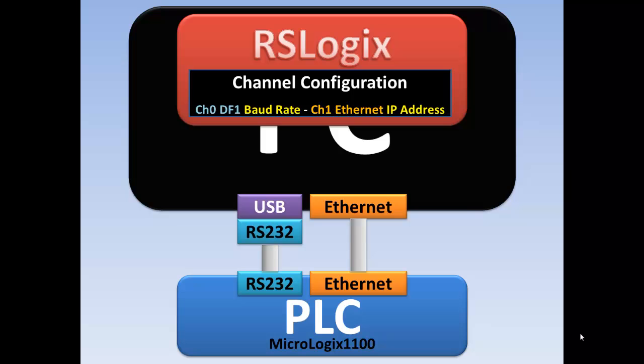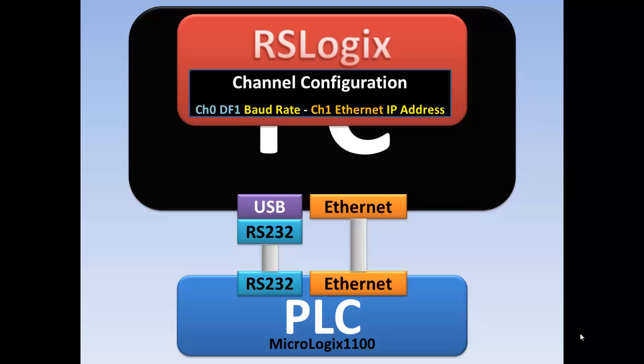When you create your RSLogix project, one of the efforts is channel configuration. In other words, you're going to write a program in RSLogix that you're going to download into the PLC. In order for the PLC to know what configuration you want for its communication channels, you write that configuration in RSLogix and then you download it to the PLC. Since we have a Micrologix 1100, we have channel 0 and channel 1. Channel 0 is RS-232, channel 1 is Ethernet. Of primary interest on channel 0, a DF1 driver, is the baud rate. Now there's more to it than just the baud rate, but I'd put baud rate up there because that seems to be the major barrier for getting the driver set up correctly. And for channel 1 Ethernet, it's the IP address.